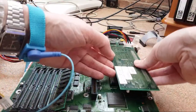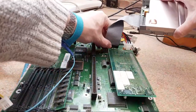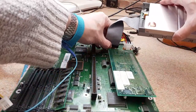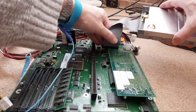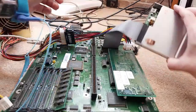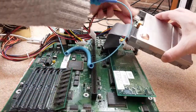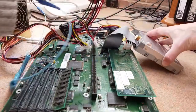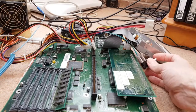Let's get that there. Floppy drive connected again. Being mindful. It's on properly. Why didn't that? There we go, that's it. I was going to say, why doesn't that want to go on? Floppy power. I'm sure I've not attached my ESD wrist straps or anything. No, I haven't. So let's try that again now with the kickstart.